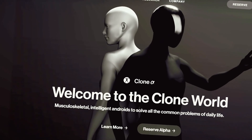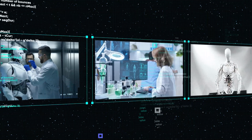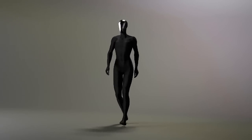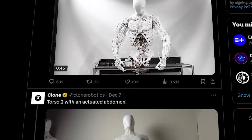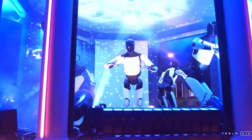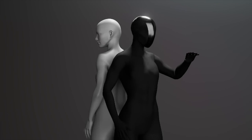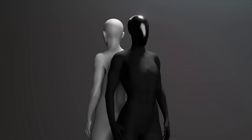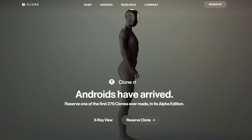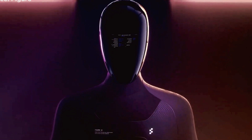Clone Alpha represents a revolution in robotics, one where engineering meets biology to produce a machine that mirrors human anatomy. It moves fluidly, it learns dynamically, and it works intelligently. From its groundbreaking hydraulic muscle technology to its AI-powered cognitive system, Clone Alpha is rewriting the rules of what humanoid robots can do. But how does this marvel of engineering actually work, and what are the implications for us at home, at work, and in society? Let's take a deep dive into what makes Clone Alpha so unique and what the future holds for this next-generation humanoid.